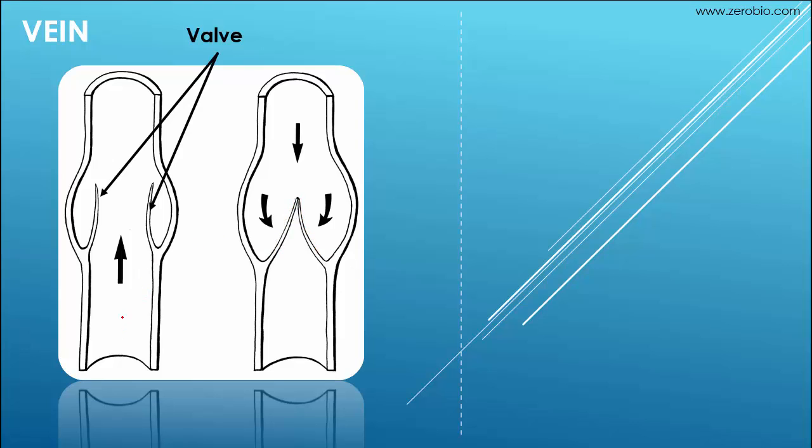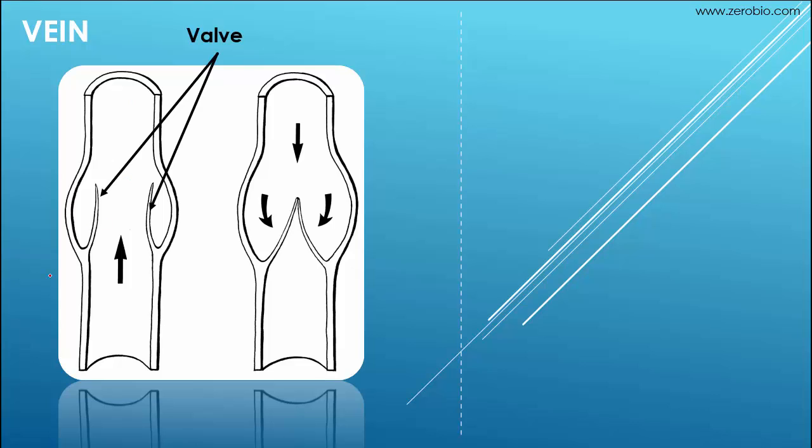What happens is, in order for blood to come back to the heart in a vein, if you consider that the heart pumped, the blood traveled through arteries, and then arterioles, and then capillaries, and delivered oxygen and nutrients, and then it came back into venules, and it's got to go all the way back to the heart in the veins after that long journey. Veins are not thick enough with enough muscle to squeeze and push the blood back.